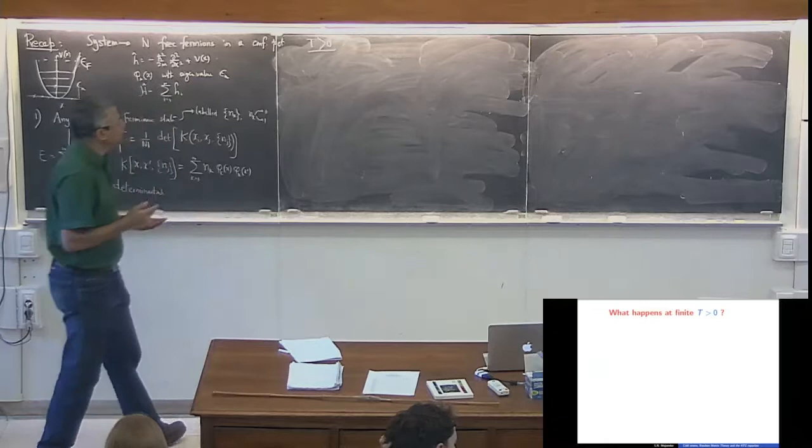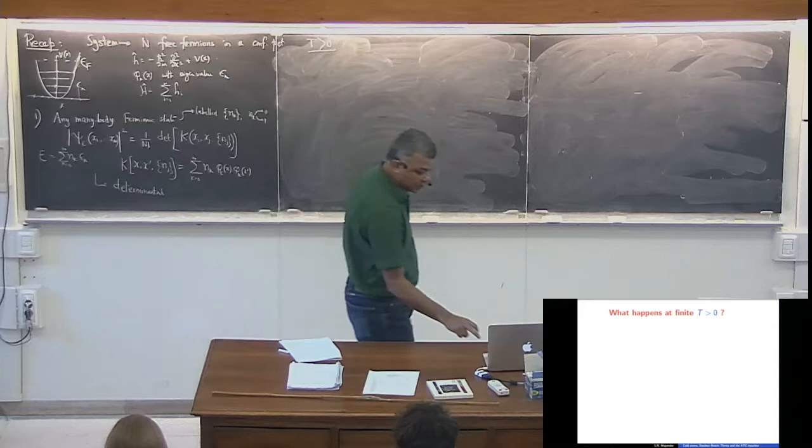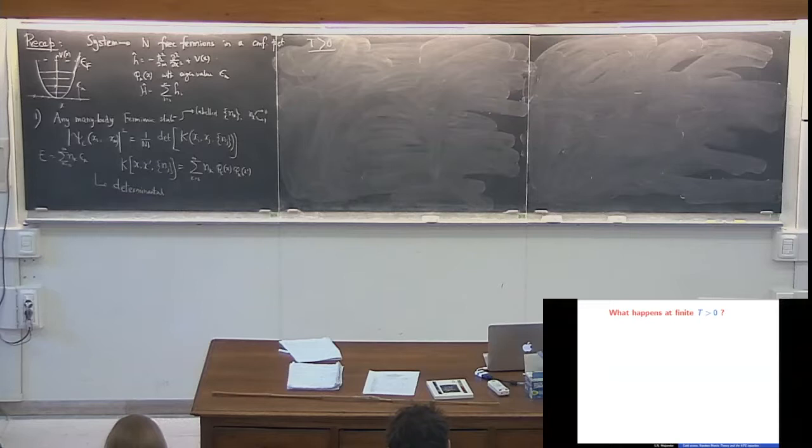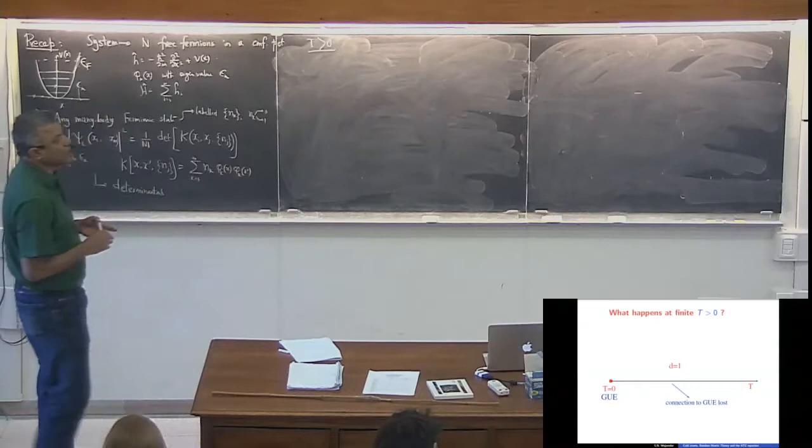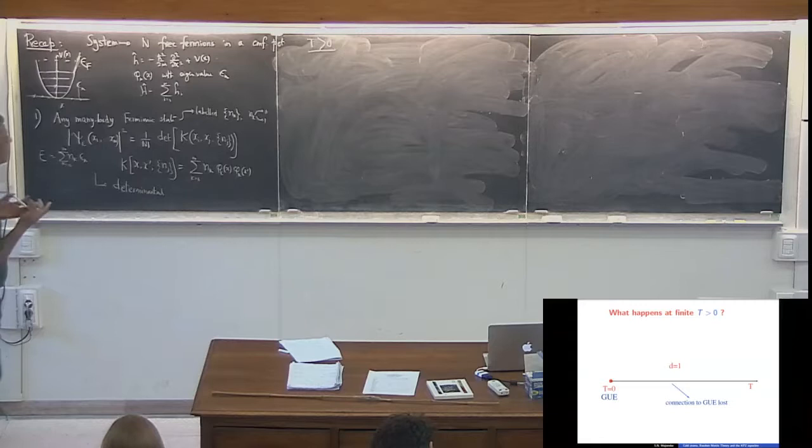So how do we set up this problem? The first thing that happens is that the fact that you could write the ground state wave function mod square as a random matrix ensemble, a joint distribution of the eigenvalues of GUE in the case of the harmonic oscillator, that connection to GUE gets lost when you crank up the temperature. Let's say in D equal to 1, okay? So how do we then set up this problem?